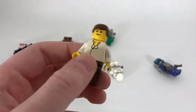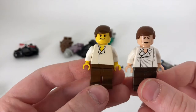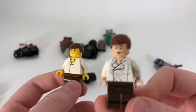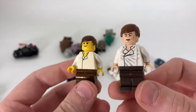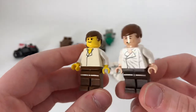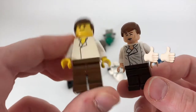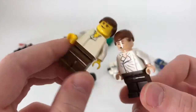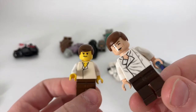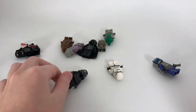Next we have a Han Solo minifigure — this is Han Solo in carbonite, in comparison with one of the newer Han Solo in carbonite minifigures. The older one is flesh-colored and has much more detailed printing on his torso and head. This guy looks totally fine with being carbonated, but the newer one looks more worried — that's actually his face when he's in the carbonite.